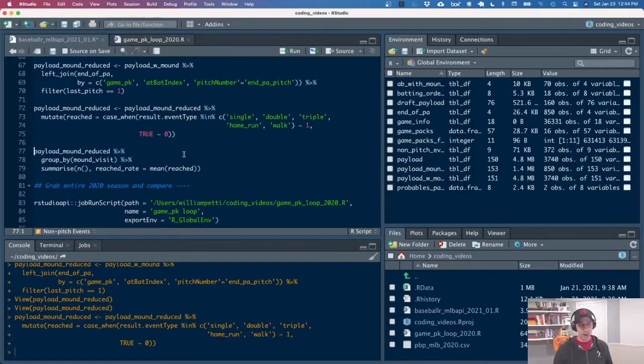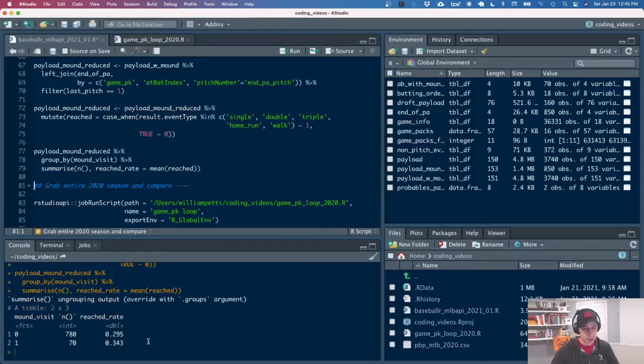Now that we have that coded in there, we've got reach base and we've got whether or not there was a mound visit during the at-bat. We can just do a simple comparison of means here to see when there was a mound visit, what was the reach base average, and when there wasn't a mound visit, what's the reach base average. So again, we're dealing with some pretty small numbers here, right?